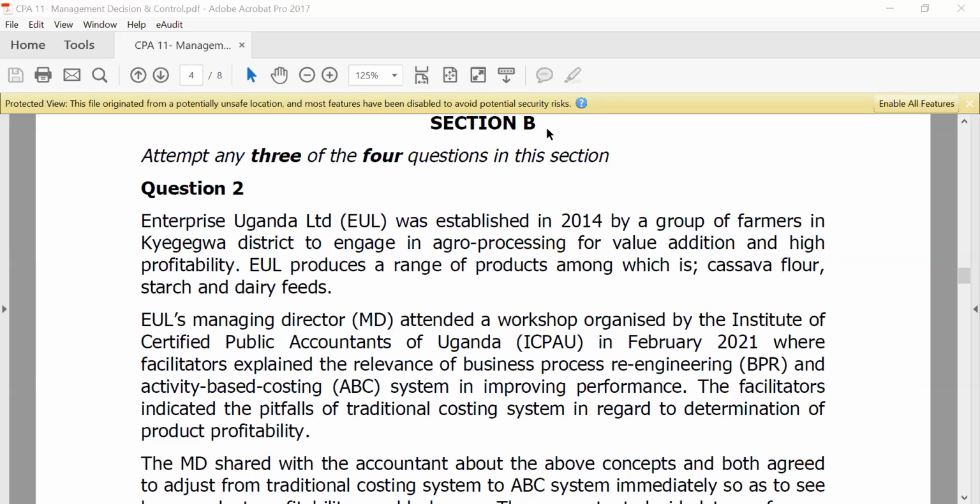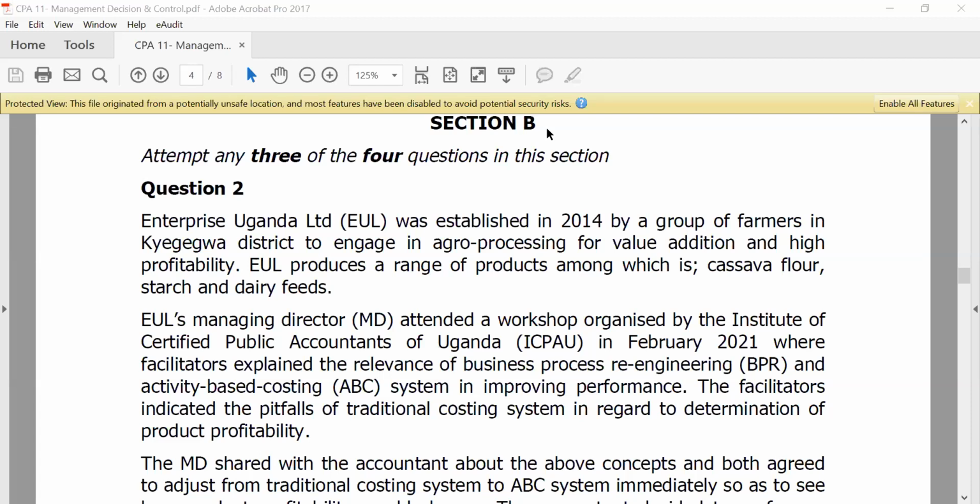But now with ABC, our focus is not on labor hours, and not on machine hours. Our focus is on the activities involved for each product, because activity-based costing believes that it is the activities that are the sources of the costs. So it is from the activities that the costs start coming through. That's why we also have an element called cost drivers when it comes to ABC. So we are trying to look at activities as the key starting point for any cost, and that's where we then look at what the cost drivers are after identifying our activities. So what are the cost drivers within those activities? That is very important.